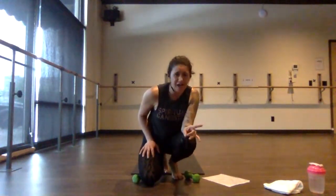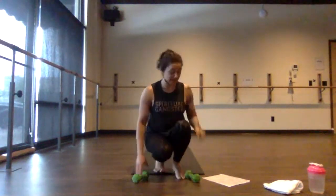It's getting juicy. We don't run from it. You don't run as soon as it gets uncomfortable. This is where the sweet spot is. This is where the magic happens. Lean in. When you cannot do one more, commit to two. And then you do your two. Like, lady, I don't know. I don't have another one in me. Commit to two. Keep committing to two until you no longer can. That's how we move forward. That's how we get stronger. Keep on pushing. 5 more seconds.